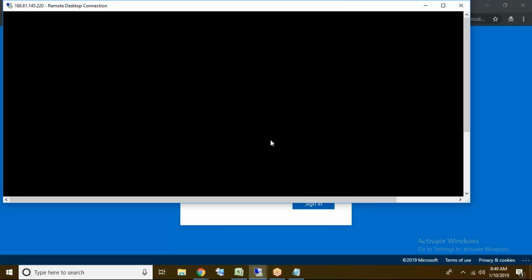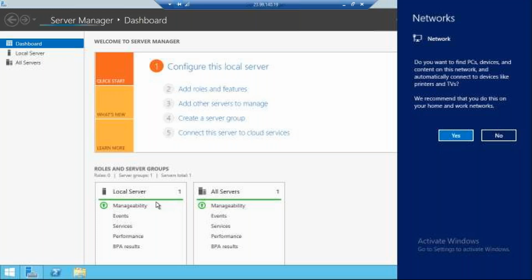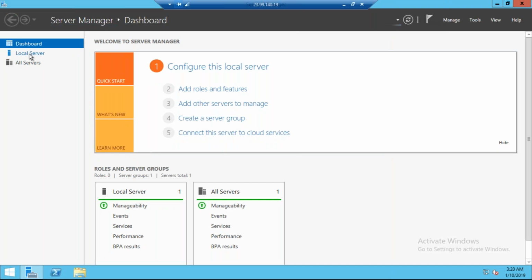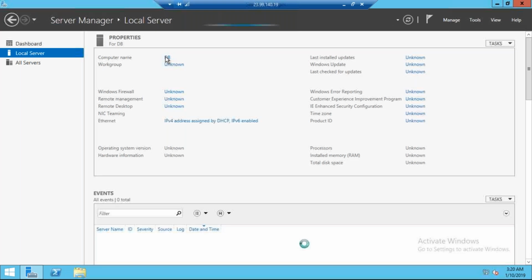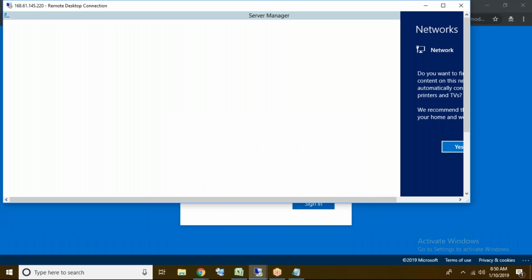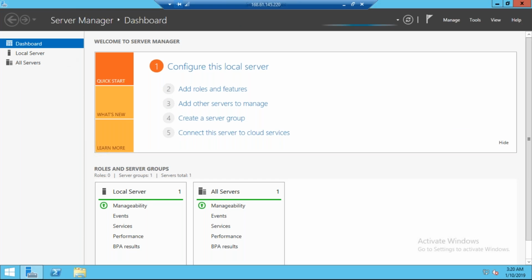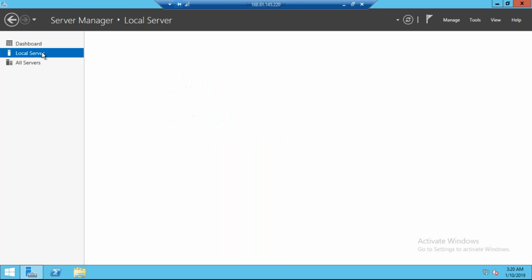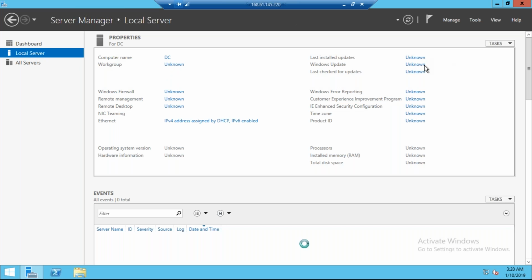Okay, no worries. In the meantime, let me see which server I am connected to. So this is the local server, database. Now let me go to another server. Whatever we did yesterday in Ray's computer, after logging in, we did basic configuration, like turning off the update.